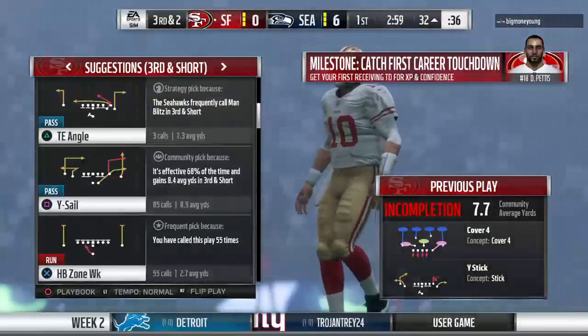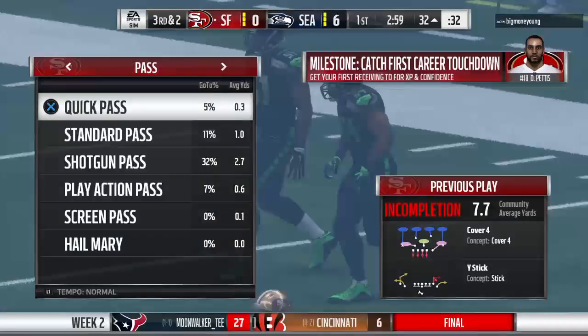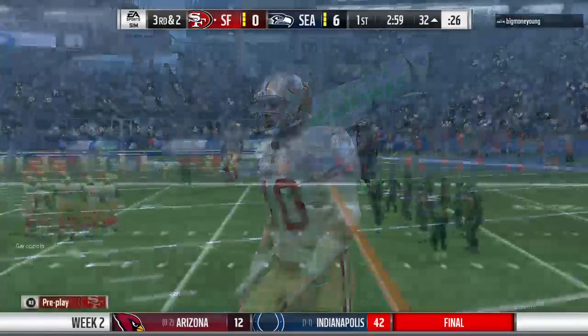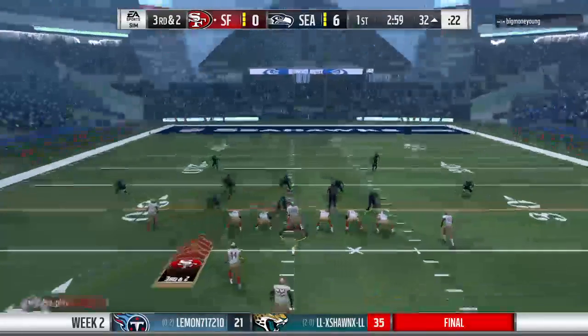Garrett Celek, the tight end, was the target, and it's 3rd and short. But not to get too overcritical there because he knows what he's doing, but his shoulders looked a little off kilter there when he threw that. I don't think you're being overly critical there. You're just analyzing it, and if he gets those shoulders right, that pass will go from incomplete to complete.